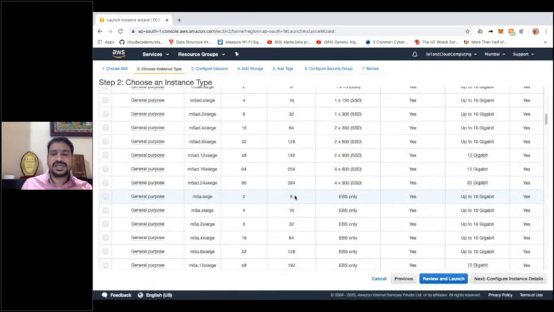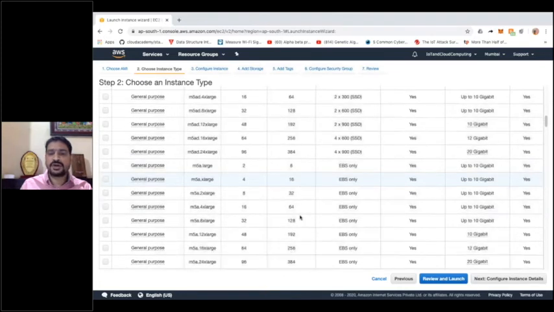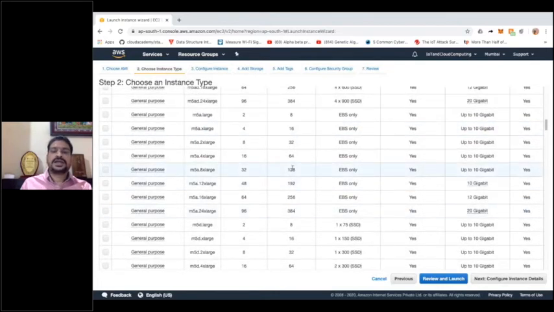So you cannot imagine actually to use 384 RAM size in your machine. That is only possible in the cloud. Okay, it is not at all possible physically. Physically, I haven't seen any machine with 384 GB of RAM or 256 GB of RAM or 192 or even 128. Even in a high-end laptop we don't have 64 GB of RAM. We have 32 GB of RAM in a high-end laptop. So it is very good, right?